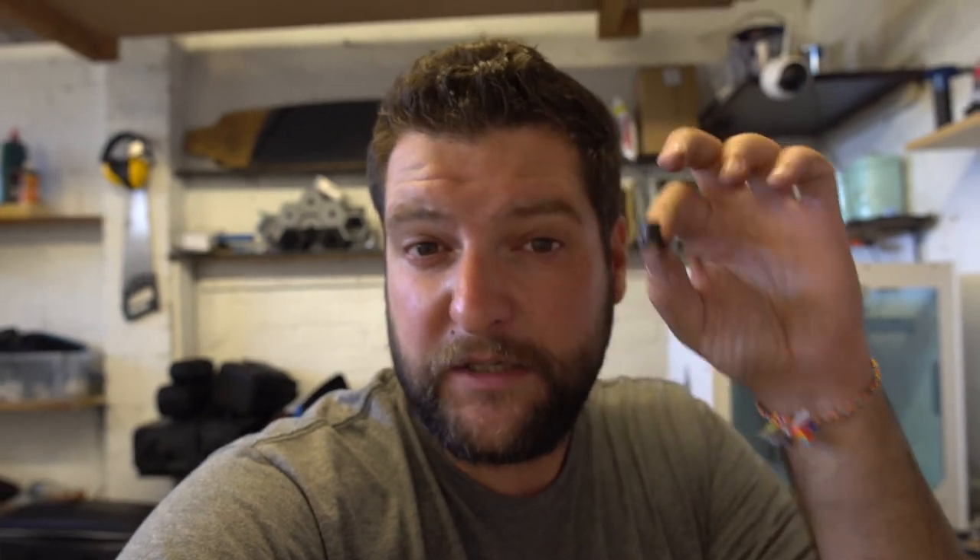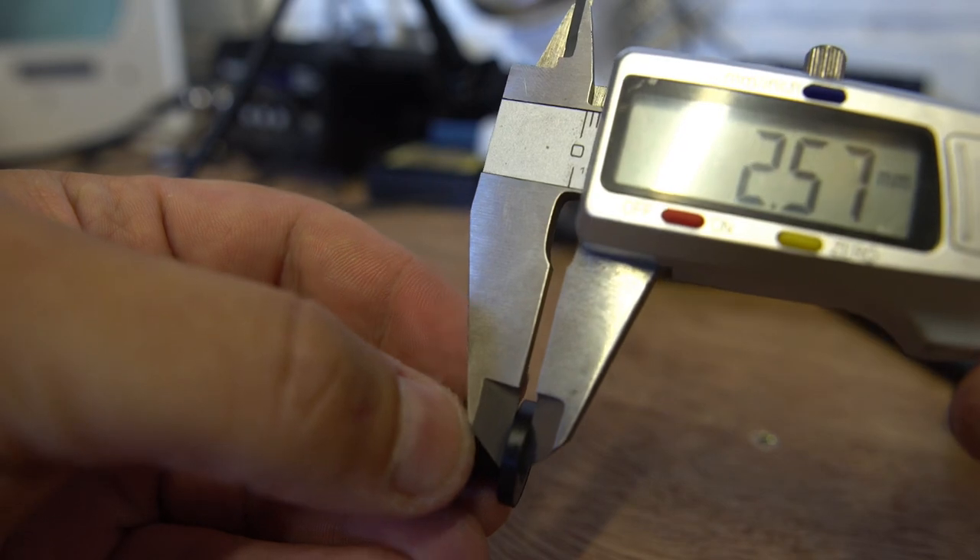Right, when you are replacing these from Tramper, you need to measure the brim of the top hat — you need to measure the width of that. Because Tramper stuff is all made with different tolerances depending on when and how it was made, they all slightly differ, and these bushings take the gap up, so we need to measure these. I've measured that my brim is 2.5mm on all of them. I've got a bag of 2.5mm bushings from Tramper and we're going to install them. But before that, it's time to give this a clean — I'll be back in a second with a clean base plate.